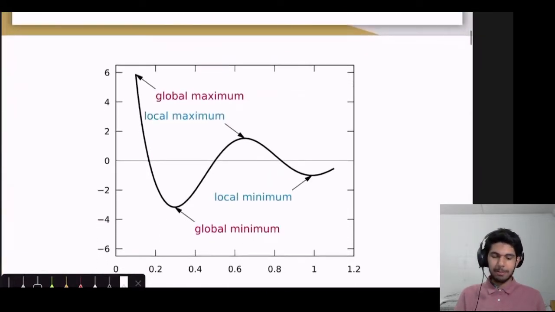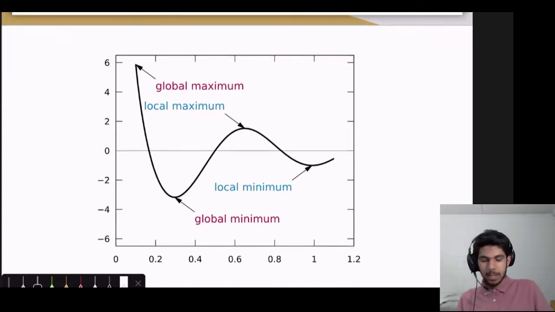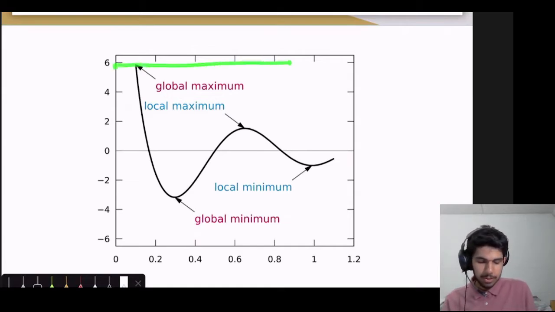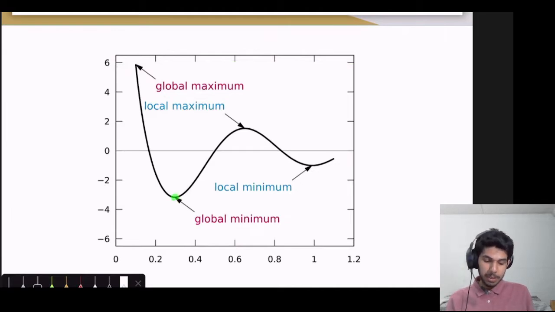So here we have a better description of what's going on with a picture. We have this function, and at this endpoint here, at the top left, that's a global maximum because there are no other points on the function such that the function evaluated at that x value has a value greater than the function value at this global maximum, right? And we can do the little trick that I showed: if you draw this line here, the entire function lies below it. Similarly, down here, we're in a valley. This is a global minimum.